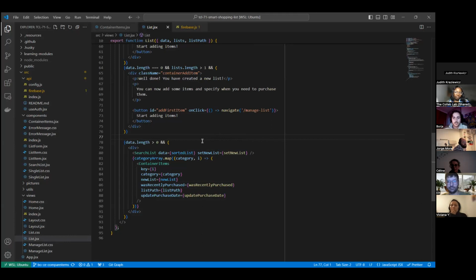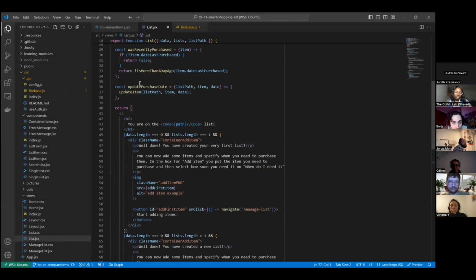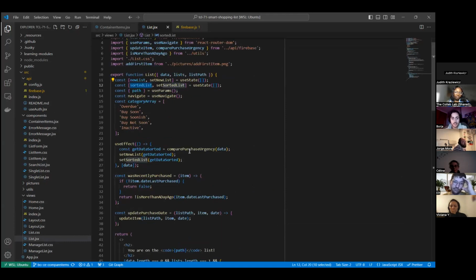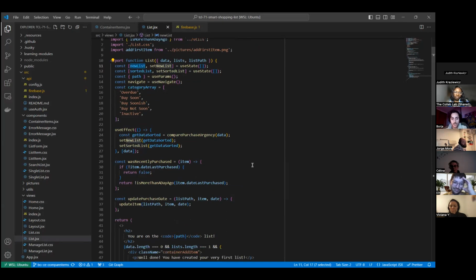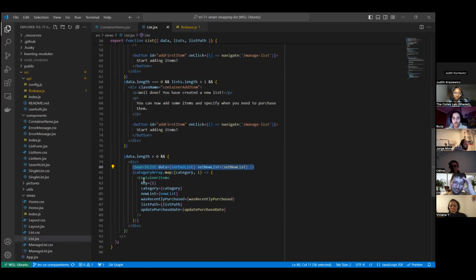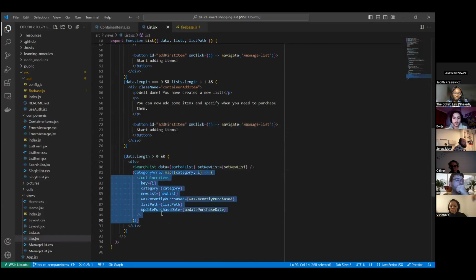Yeah, we save in a state first. In this state, in sorted list, is the original data, sorted. And this one won't be modified. But then in new list, we have the same data initially, but this one will be modified by search list. So when we make a query, this one is modified and also used to render the container items. So when it is modified, we change what is rendered. But when we reset the query, we return to the original array, which is saved in sorted list.